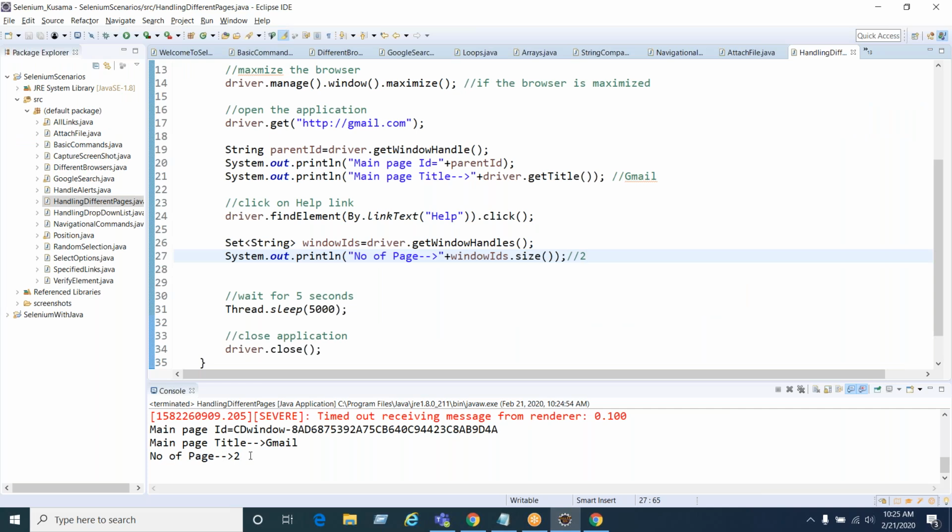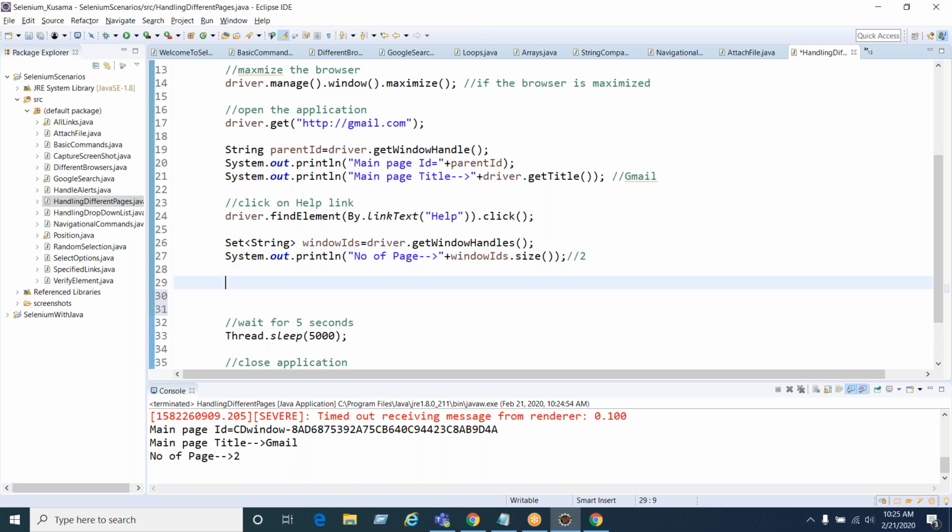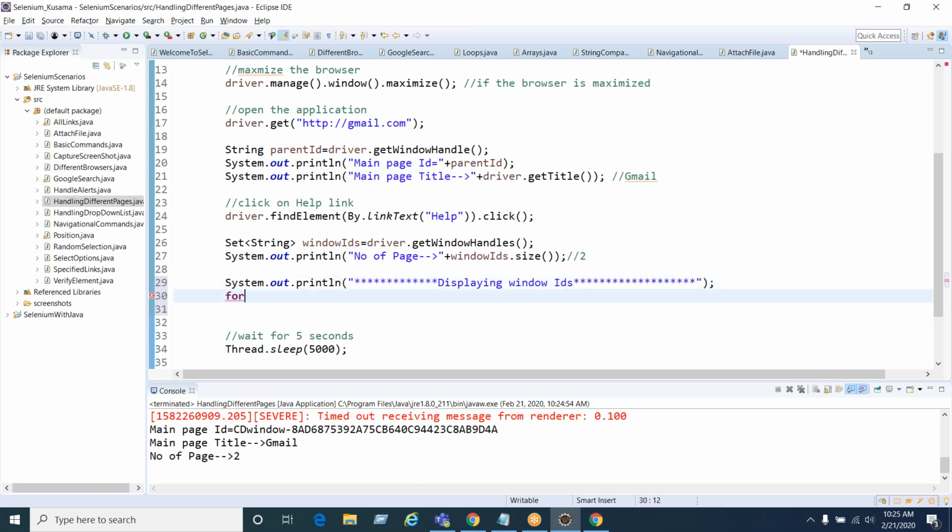So the number of pages is 2. Okay. Now I want to retrieve the window IDs for each and every page, displaying the window IDs. Since it is a set, I can use for each, right?